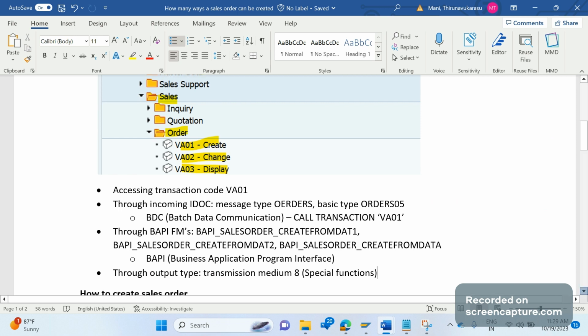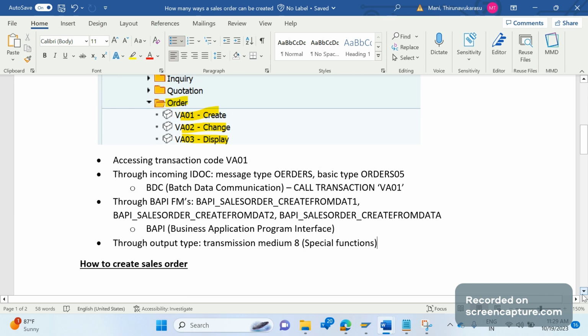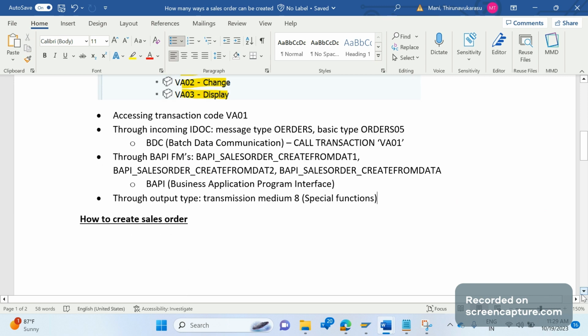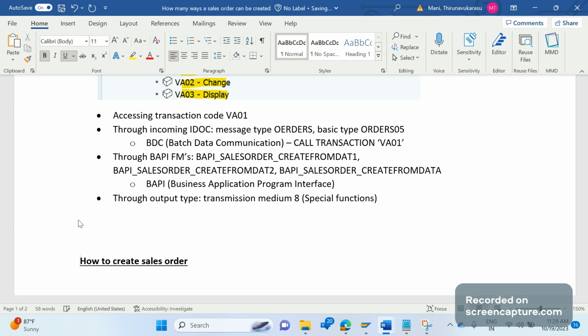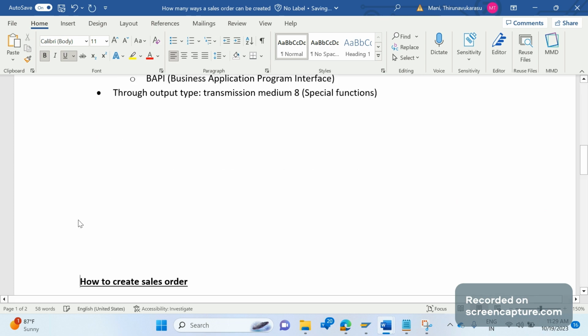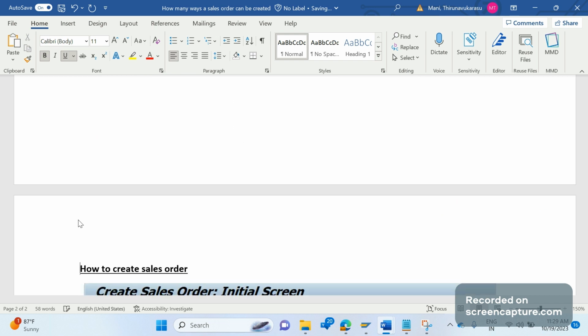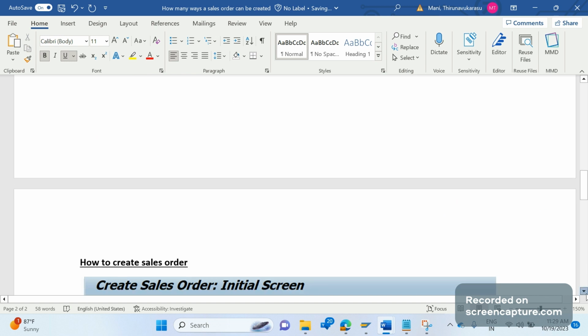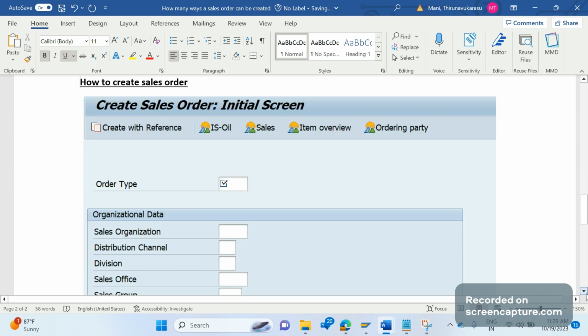Now let's see how to create a sales order. As I mentioned earlier, I'm not going to completely discuss step by step in creating a sales order, but I will tell you important points that we should remember while creating the sales order. We need only a few parameters initially.